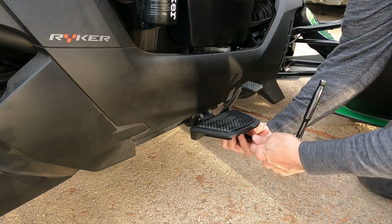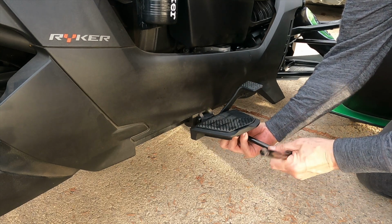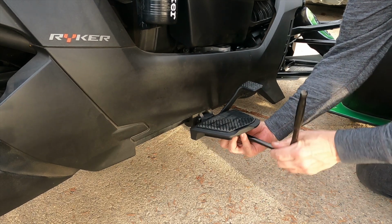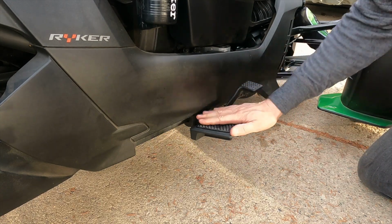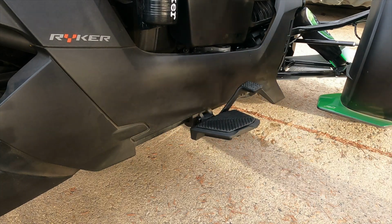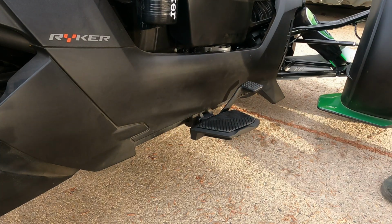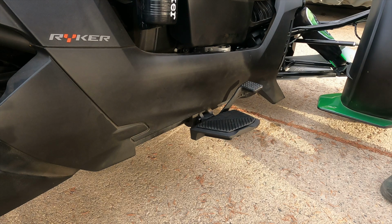And there we go. So that's the Can-Am floorboards installed on my Ryker. I'll just wiggle this out. There we go. And the brake pedal is now high enough that I can actually extend it down and use it in the manner in which it should be. I will again go around and tighten this up just a little bit, do the other side, just in case during this whole process I've loosened anything up.